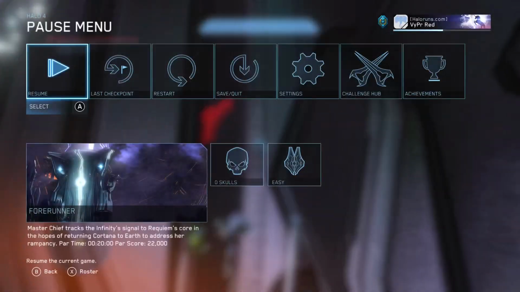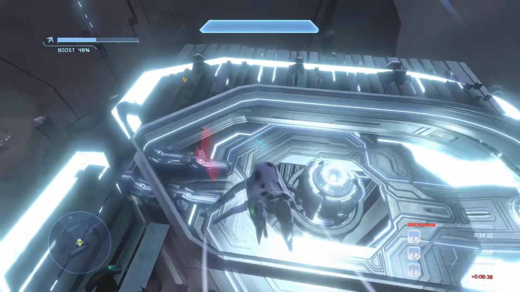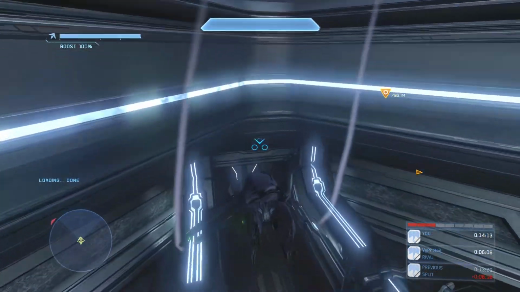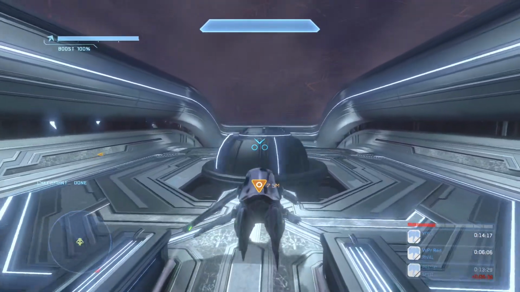right here. Now, as you're coming through this building, if you're on mouse and keyboard, you're going to want to switch back here. Wait for your boost to recharge a little bit. Now we're going to boost down to this area right here. As soon as we get close to the door, it will activate. We will want to quickly turn around.